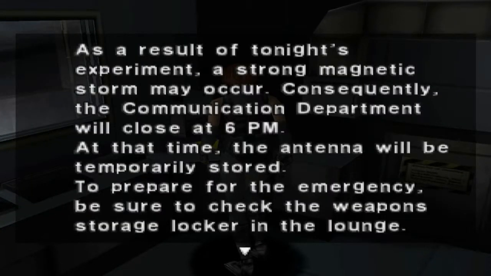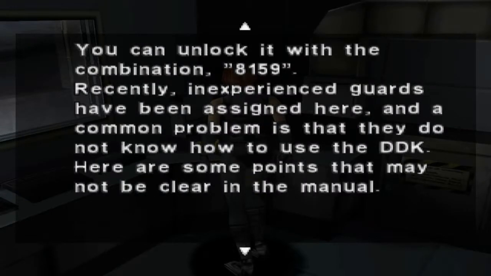As a result of tonight's experiment, a strong magnetic storm may occur. Consequently, the communication department will close at 6 p.m. At that time, the antenna will be temporarily stored. To prepare for the emergency, be sure to check the weapon storage locker in the lounge. Oh, there's a weapon. You can unlock it with the combination 8159. Thank you. 8159.